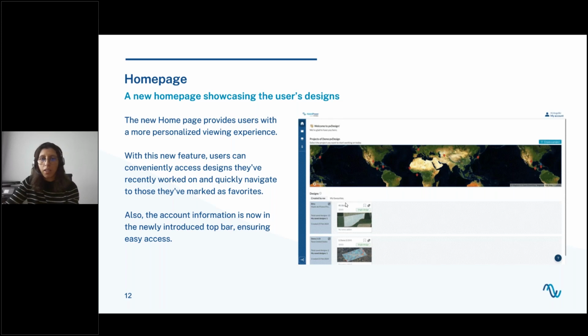And also the My Favorites section that you can have close by, and you'll be able to quickly check the simulations without having to go through the projects of the whole company or your projects and then look for a specific simulation. So this allows quick and smooth navigation for users to be able to design and simulate quickly. In addition to that, we have also moved the account information to the top bar on the right, where you're going to find the preferences, the details about your plan, and your profile information in case you would like to edit them directly from here.